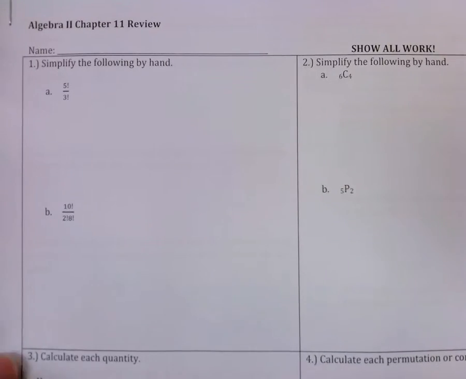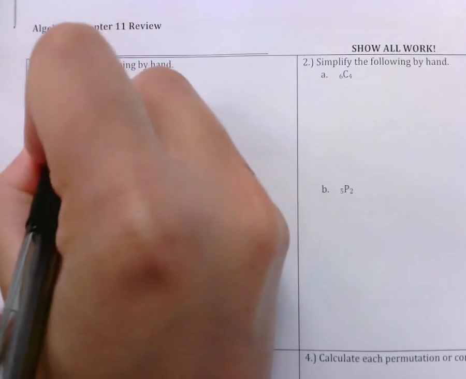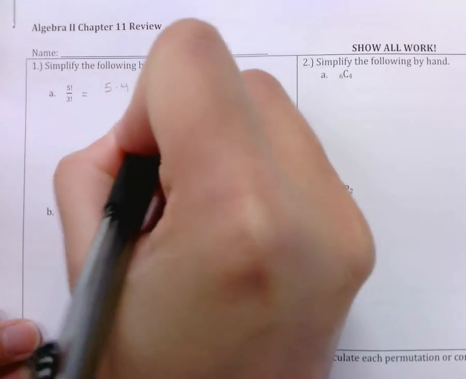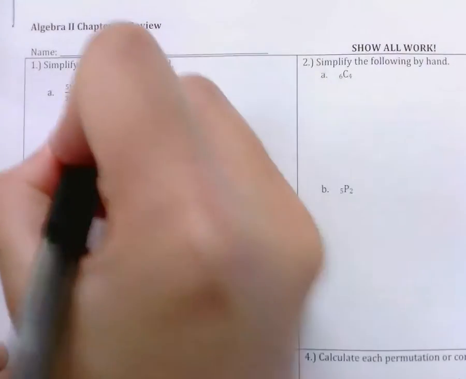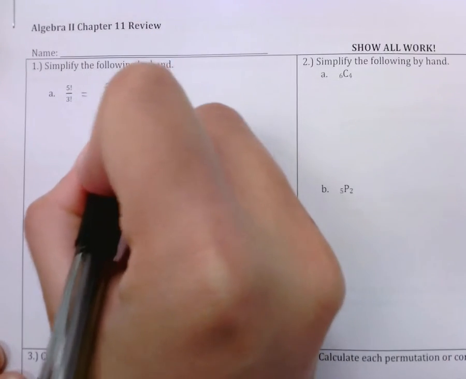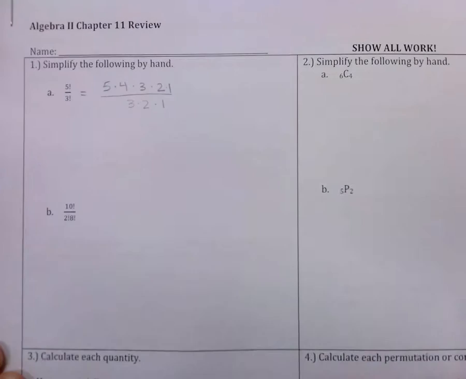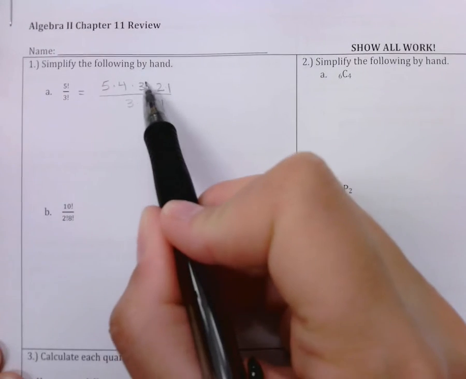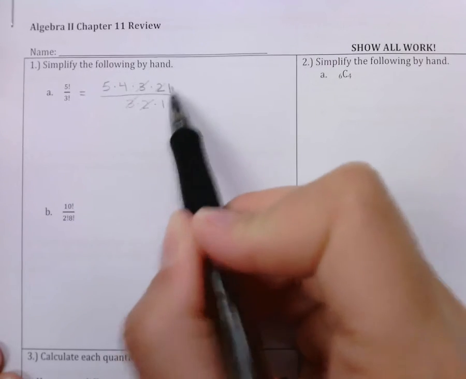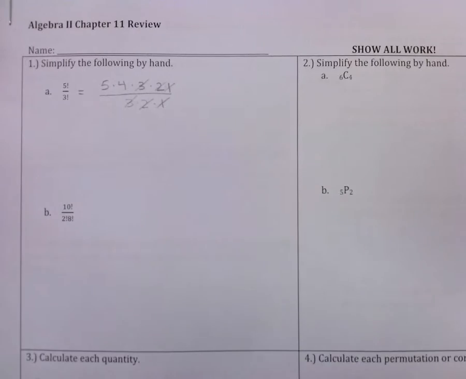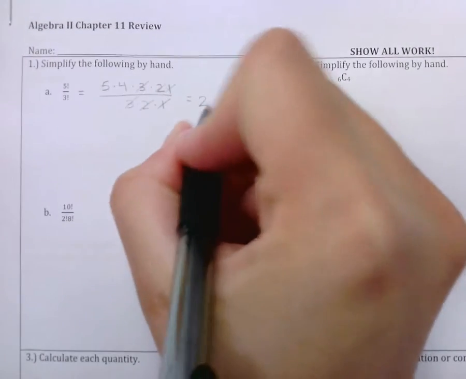Calculator to simplify. So factorials, remember, are the number times all the numbers that come before it up until 1. I should say integers. Now, you don't have to write it out quite like this, but if you do, you can see that 5 factorial and 3 factorial, you'll be able to cancel a 3, a 2, and a 1. Well, 1 is insignificant anyway. And so then all that's left is 5 times 4, which is 20.